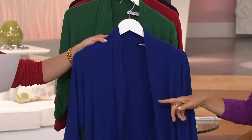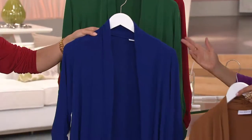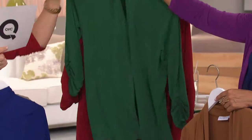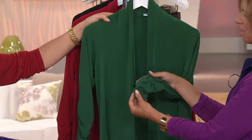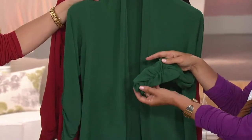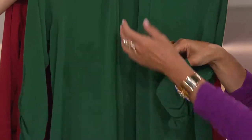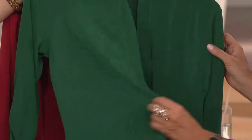We also have deep royal blue — blue and black this year is such a mod fantastic look, so you can mix and match those together. Don't you love this green? The vivid green is a gorgeous color too, and you can see all the detail — the green really picks up on the ruching, the shearing, and the drapeyness.